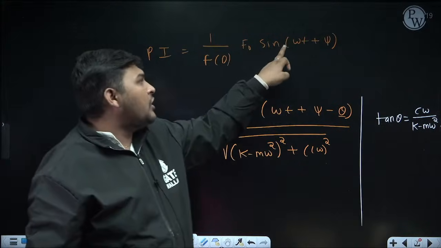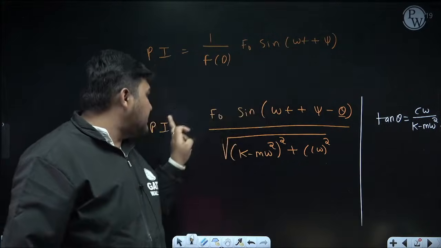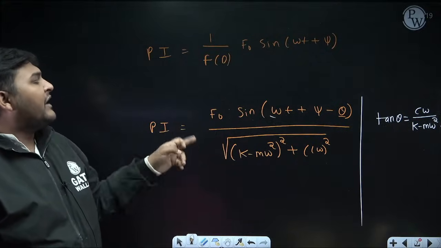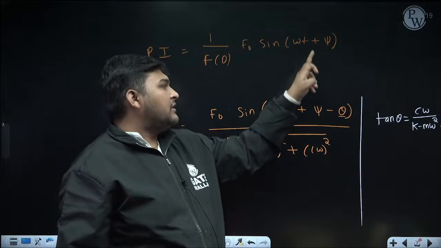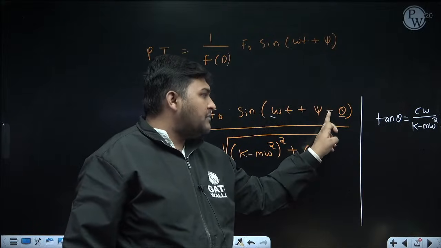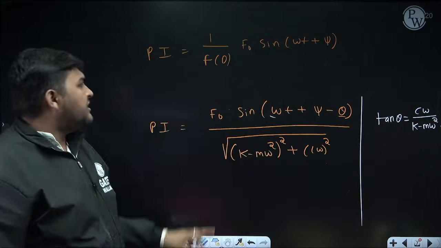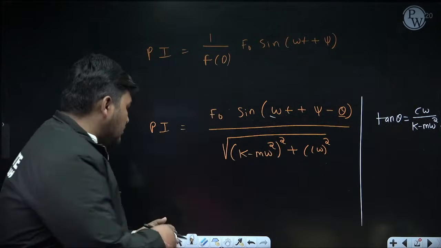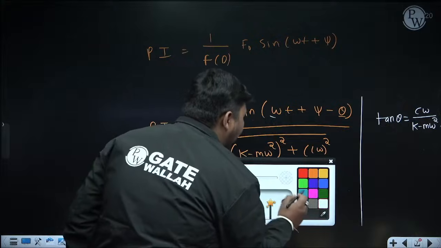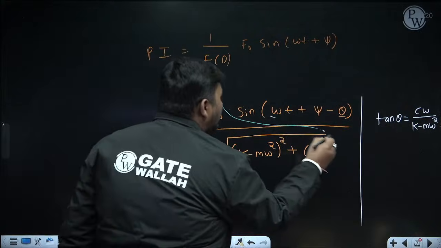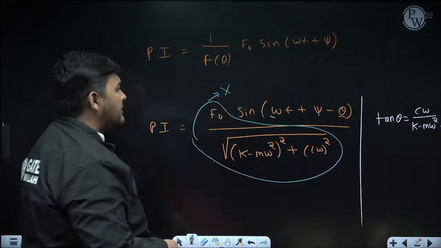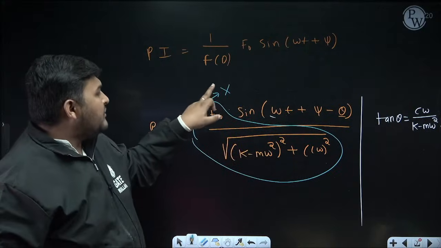So the frequency of this force is omega. You can see the frequency of pi is also omega. But there will be some phase difference, behind by the angle theta. Behind means minus theta. Since it is simple harmonic, it will have some amplitude first. So the amplitude of pi I am denoting as capital X. Only we need to remember this expression. So pi is also simple harmonic with the same frequency.